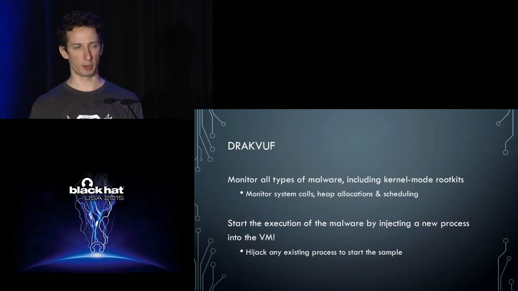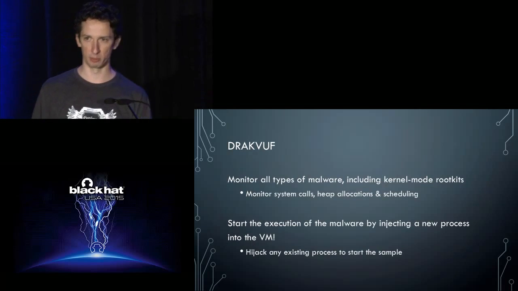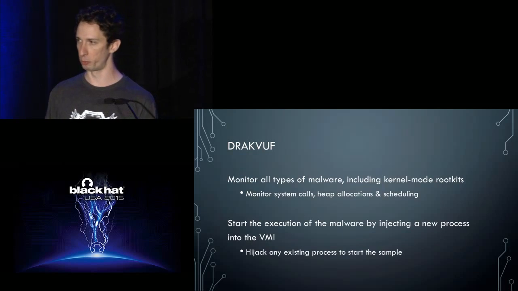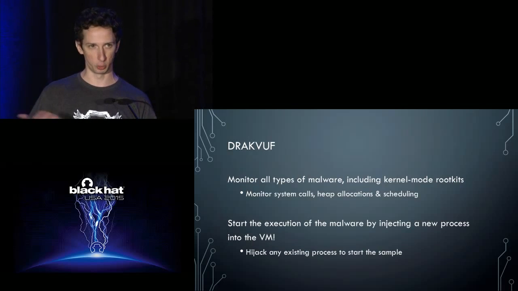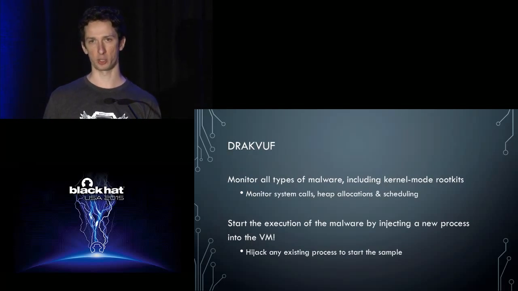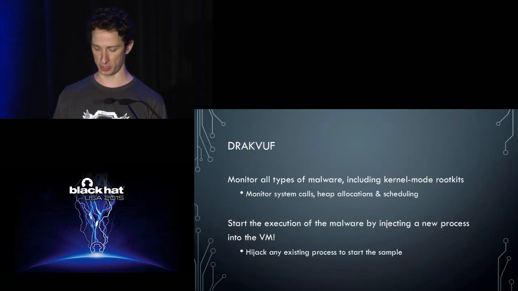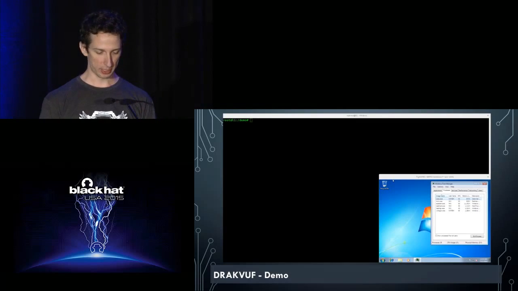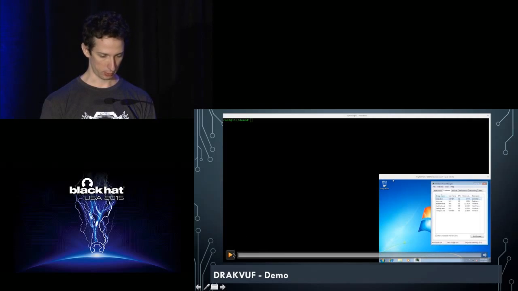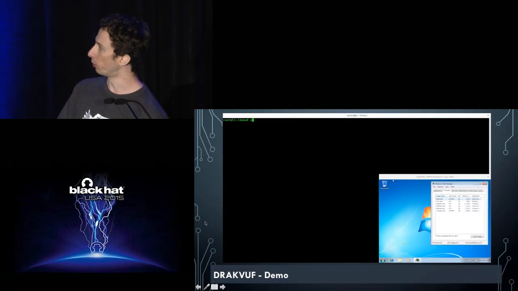With Cuckoo, it's quite straightforward. You have the Cuckoo agent sitting within the virtual machine that will start it on your behalf. Well, if we don't have an agent, we don't want to have some server running in it, because then that server itself could act as a red flag for malware to look for. So instead what we developed is a way to hijack any existing process within that virtual machine to start the malware sample on our behalf. So let's look at that actually in a demo. That's probably going to be easier to follow.